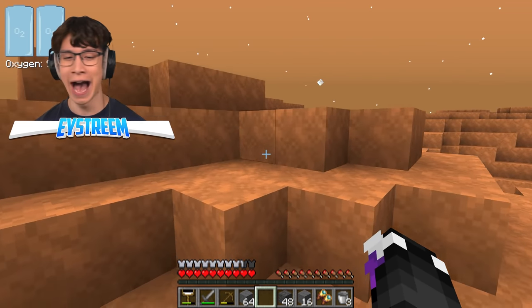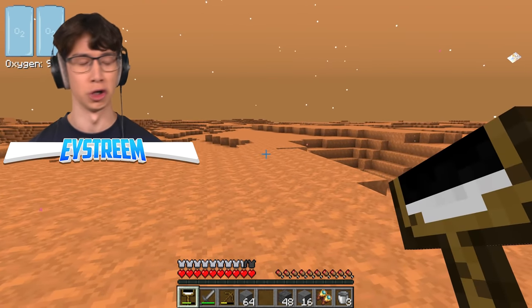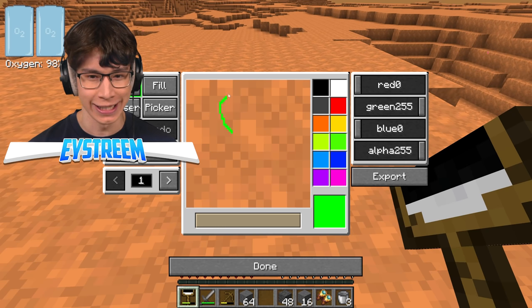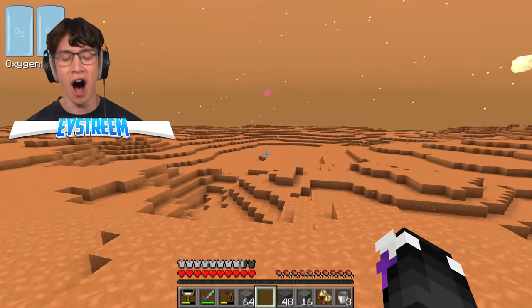Bruh, if only I hadn't blown up all my poor villager friends back on Minecraft Earth. Wait, I can just draw new friends. That might be the saddest thing I've ever said, but I can draw new ones. We can draw aliens to Mars. Oh wait, let's do this, guys. Give me some alien friends. I'll be the coolest kid on the block.